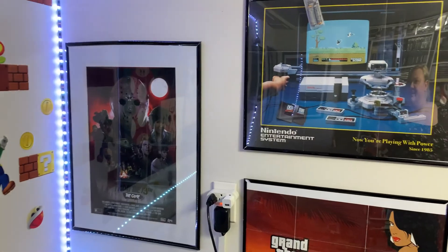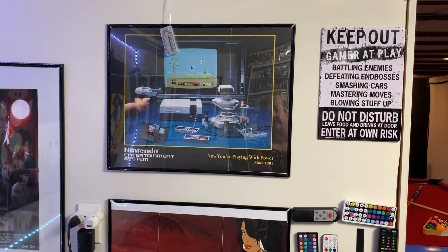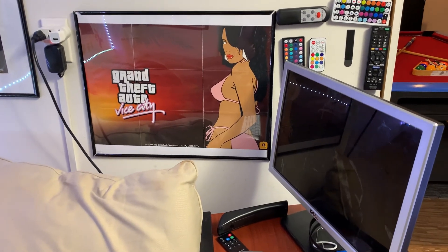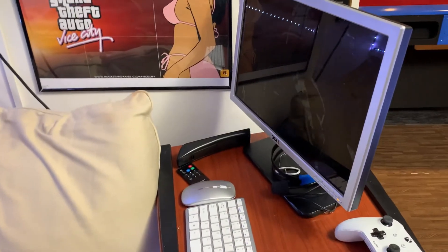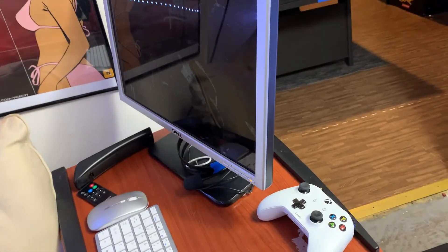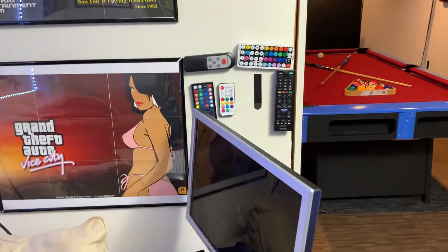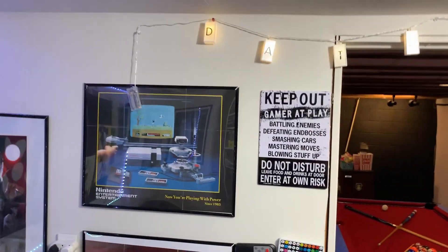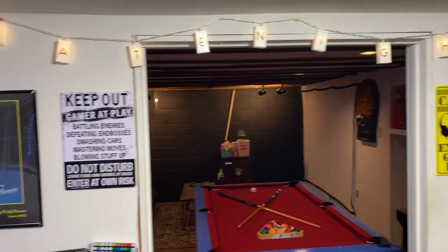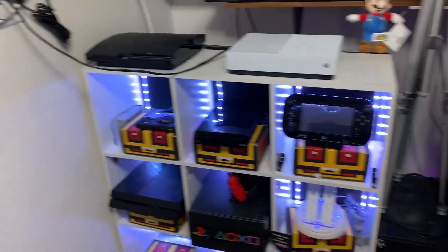A couple more posters over here — Friday the 13th that came in the Ultimate Slasher Edition. These Nintendo posters came in the mini console boxes. I'm kind of upset that the PlayStation and Sega ones did not come with posters. GTA — that's a very old poster that has been around for a long time; my brother had it first and gave it to me when he gave me a box of games. And then we have our streaming monitor — this is where we can see all of our comments or anybody that's talking to us. We do keep a wall of remotes for all of our lighting and TVs. And we got this date night water box and all of our signs, everything lit up.